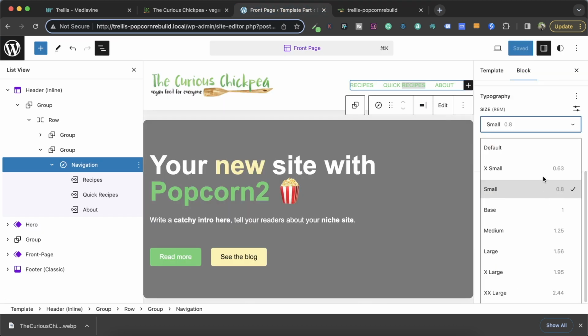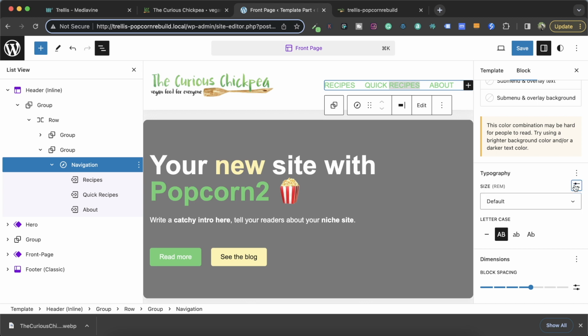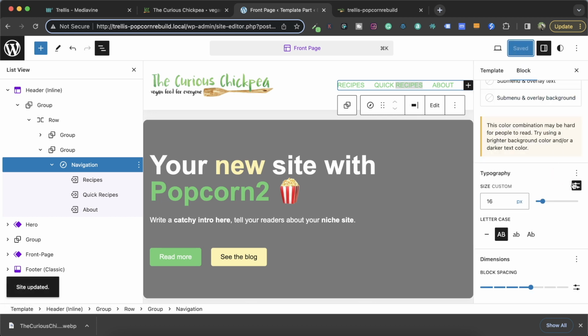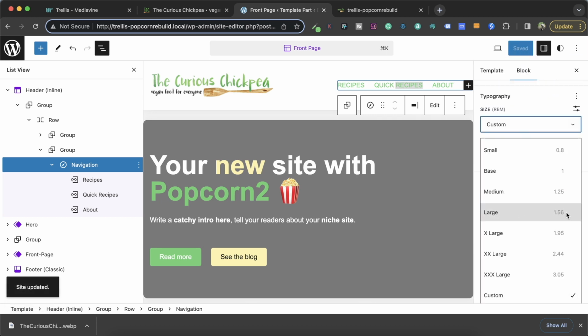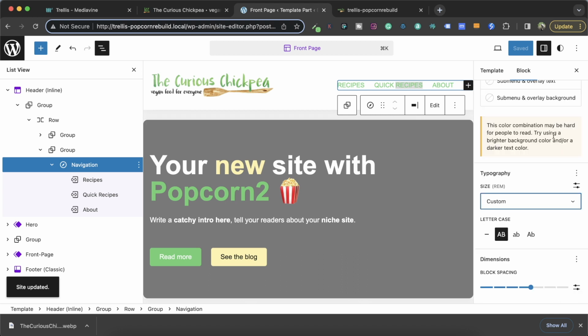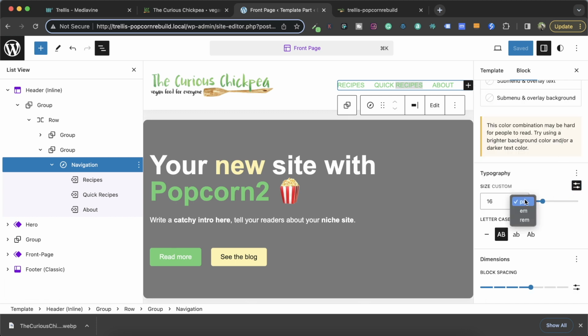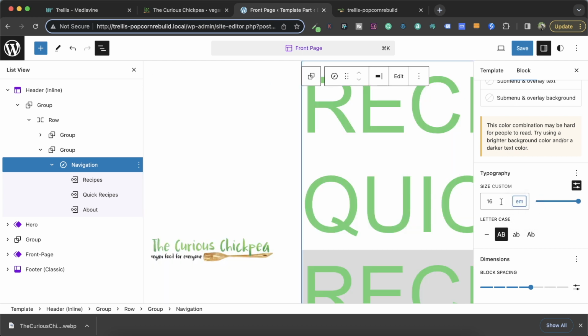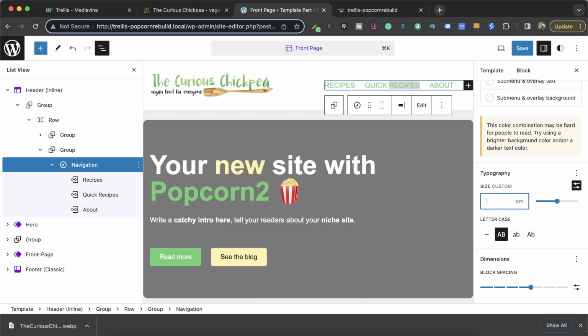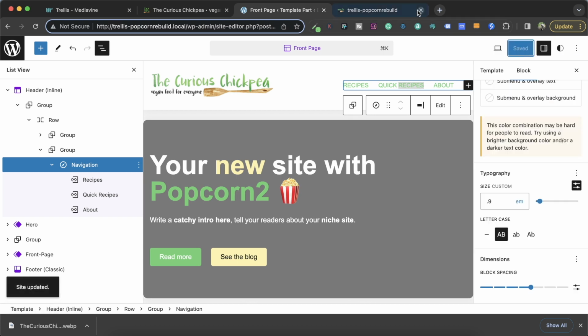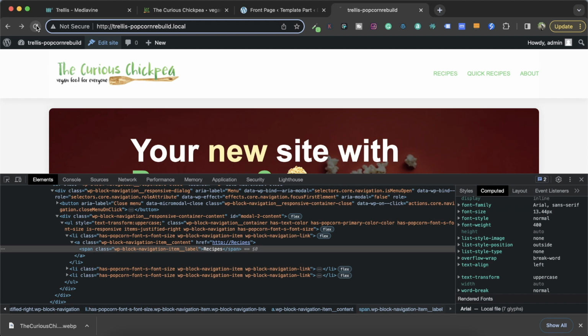So you could really leave it if you wanted to, but you can click the button here and do an edited size. So you could make it 16 pixels and force a size. But preferably what you want to do is find something that's close, like between 0.8 and 1. So you would go in here and change pixels to EM or REM, and then pick a size in between. So 0.9 something is probably right. In the end, I would expect it's like 0.95, but we can look and see.